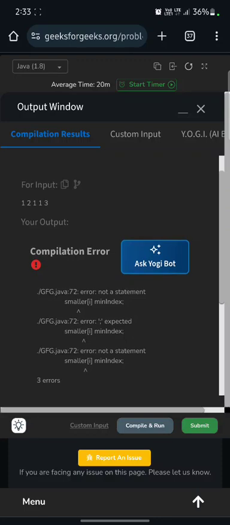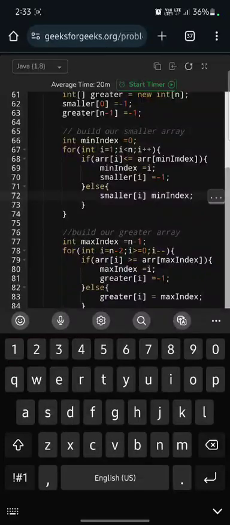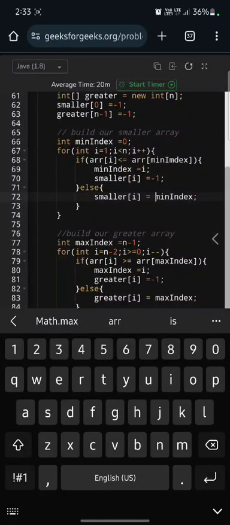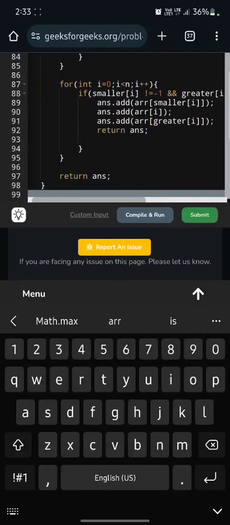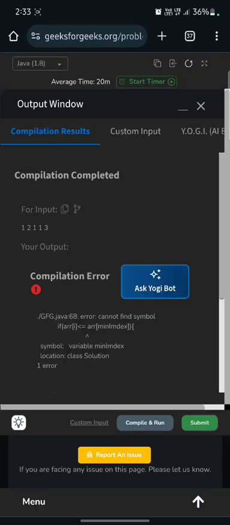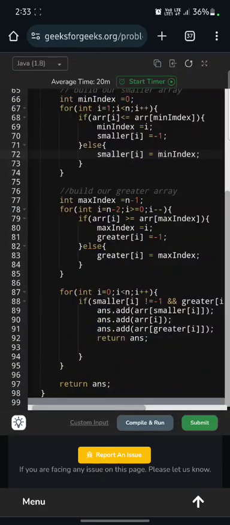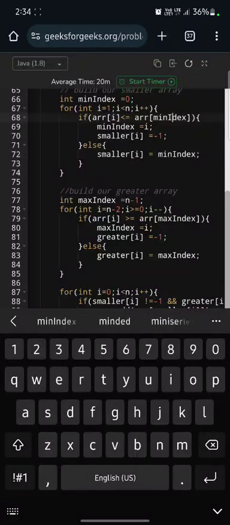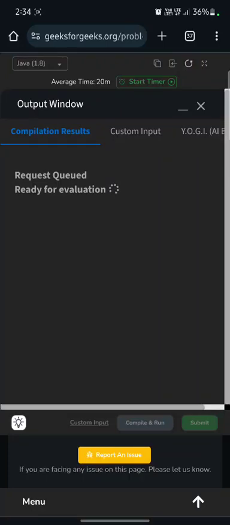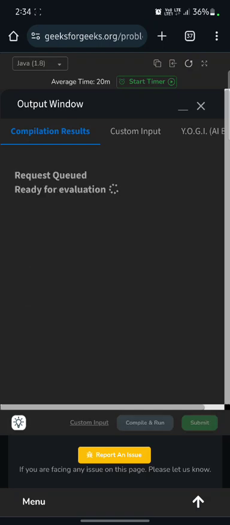Okay, oh, I forgot to mention equals. This happens on the phone, it doesn't usually happen on a laptop, and there is no charge on the laptop, so I had to do it this way. Okay, spelling mistakes, my god. It's not okay. I will just debug whatever the mistakes are and then we'll proceed. So okay, you can see we have the expected output. We'll just submit and see if it works fine.